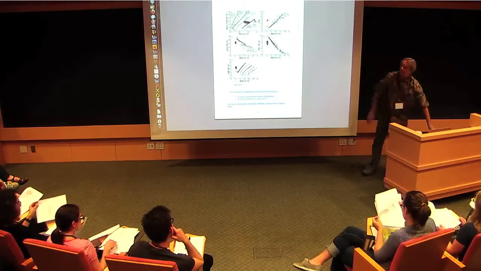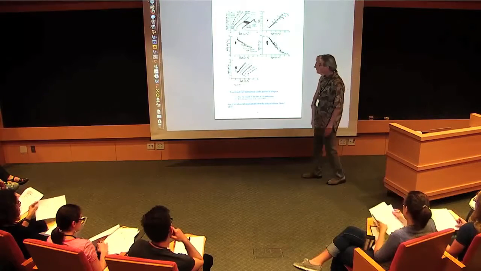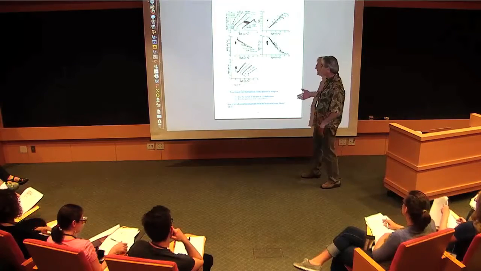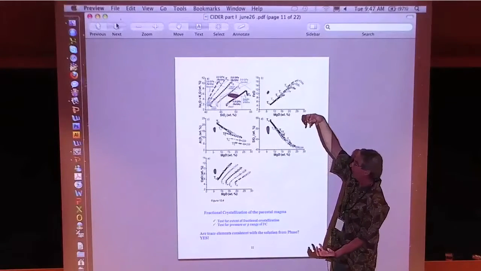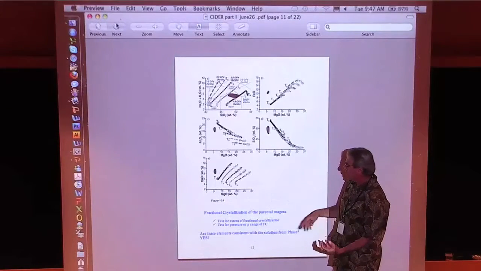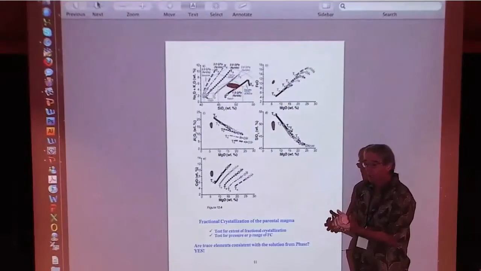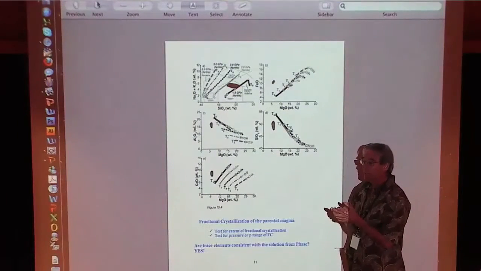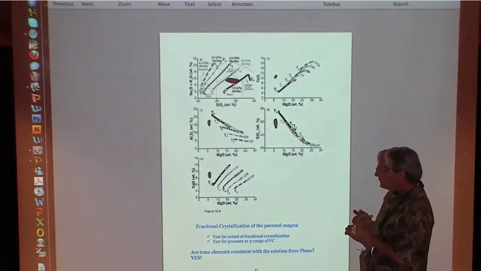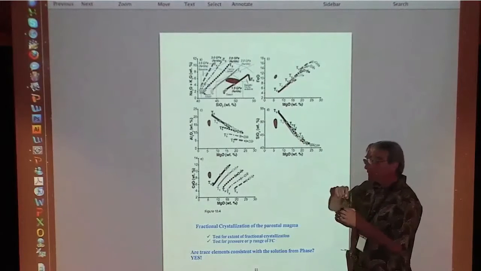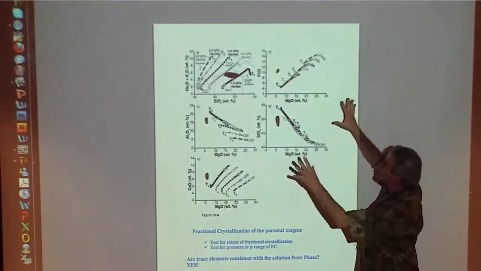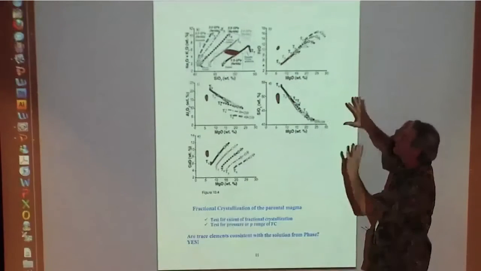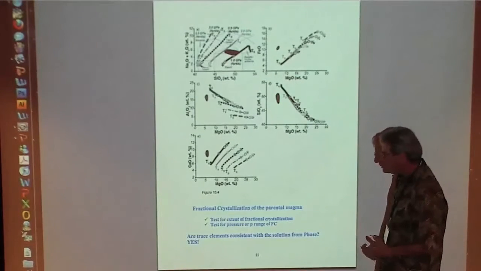And then, once you form the melting, you can test for things like, okay, we've got this primitive liquid at depth, and we know what we have in the volcano. What fraction of that liquid actually crystallizes on the way up? So you can test that. And what's the mean pressure at which that fractionation occurs? These plots, I'm not going to go through them, they're just meant to show you that you can explore this question, right?